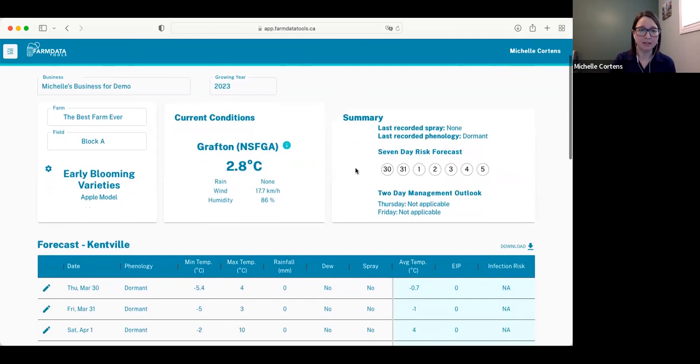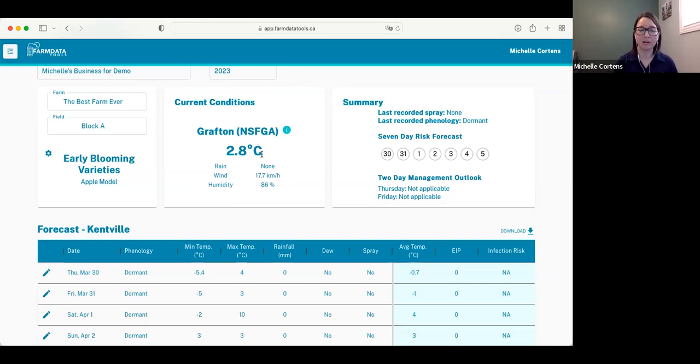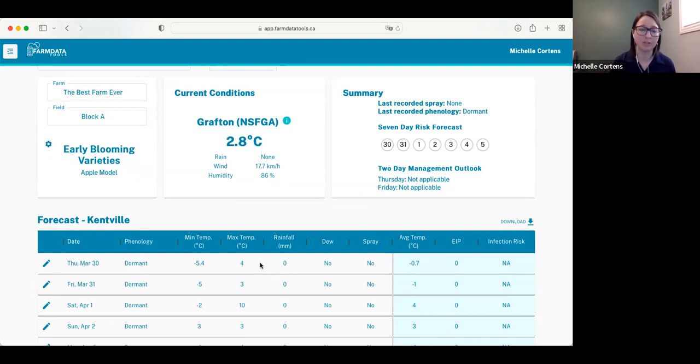Another feature of this model is, we've listed the current conditions up here. So because we're using an on-farm weather station and a forecast, what happens if the on-farm weather station actually records a temperature that is higher than the given forecast? So let's say the forecast says it's going to be 10 degrees, but it's actually 12 degrees. The model is automatically going to take that observed condition and overwrite the forecast in your current day's conditions. And it's going to update the model and update your infection risk automatically that way. And we often see that with the forecast where conditions are warmer than expected. So that's the overview section above.